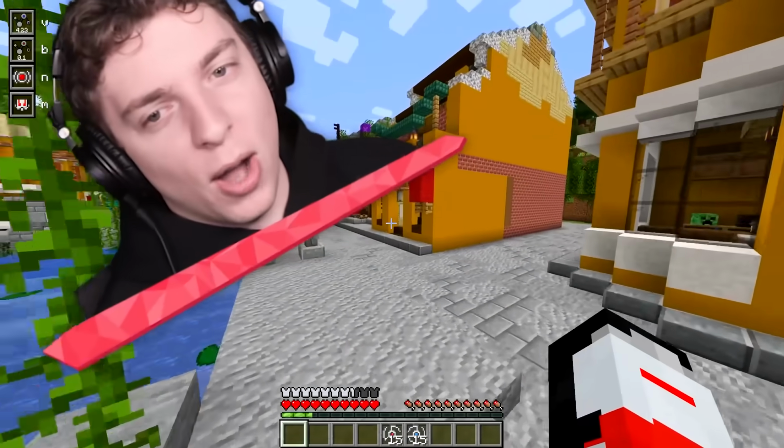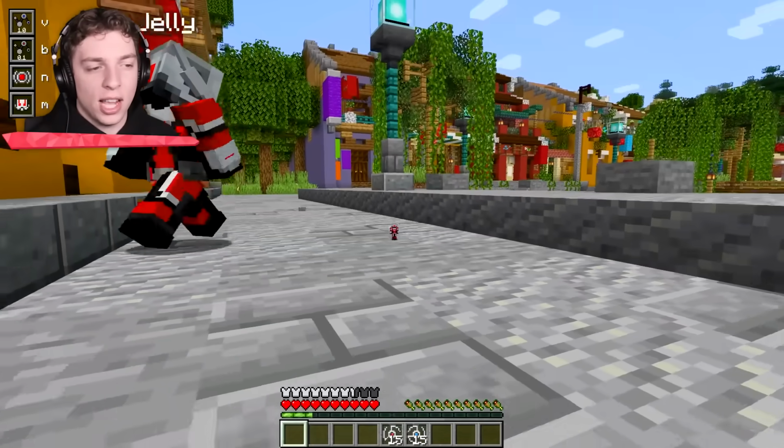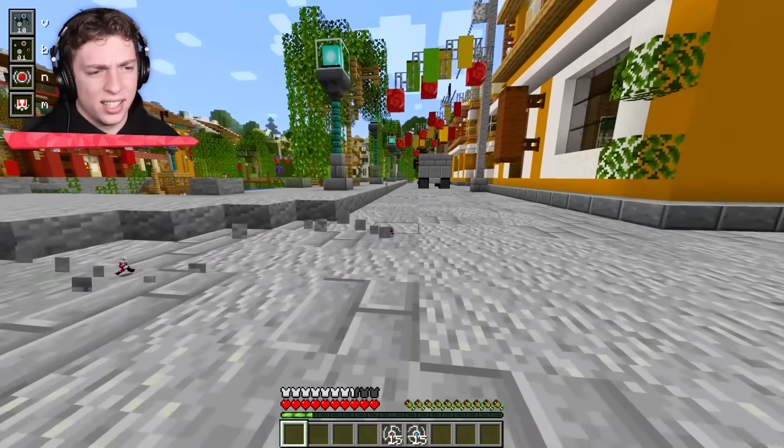Three. Whoa, two, one. Craner is up. Get small. Out of your mind. Where are you guys? Get small, Jelly. I'm gonna find you.